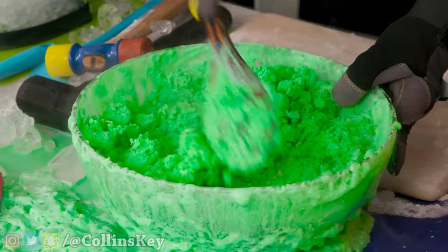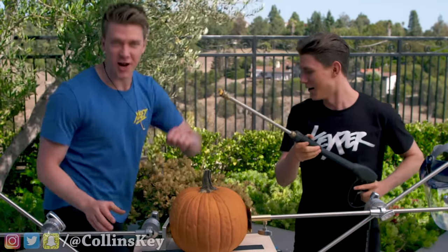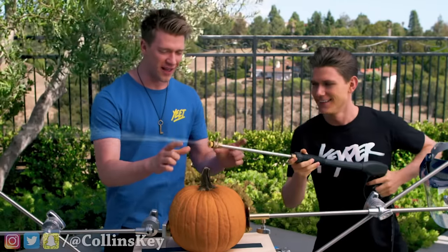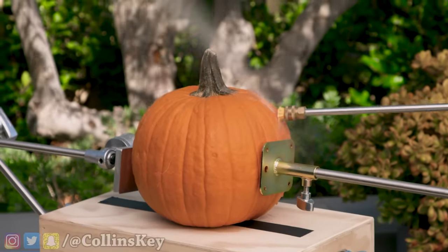All right, my DIY frozen treat is done, and now it's time to slice off the top of my pumpkin in a very cool way. Not like that. Even cooler than that. Got my power washer here, got the pumpkin secured, and now it's time to slice off the top. Oh, jeez, I almost tripped on my way in, but I am here right now. Yeah, I tarped the floor. So the water power from this is going to be able to slice off the top of the pumpkin. Exactly. Here we go. 3, 2, 1.